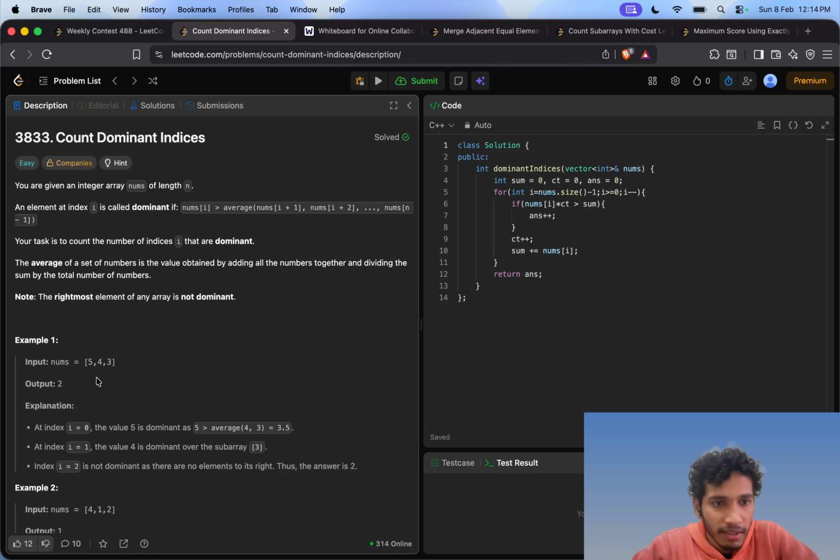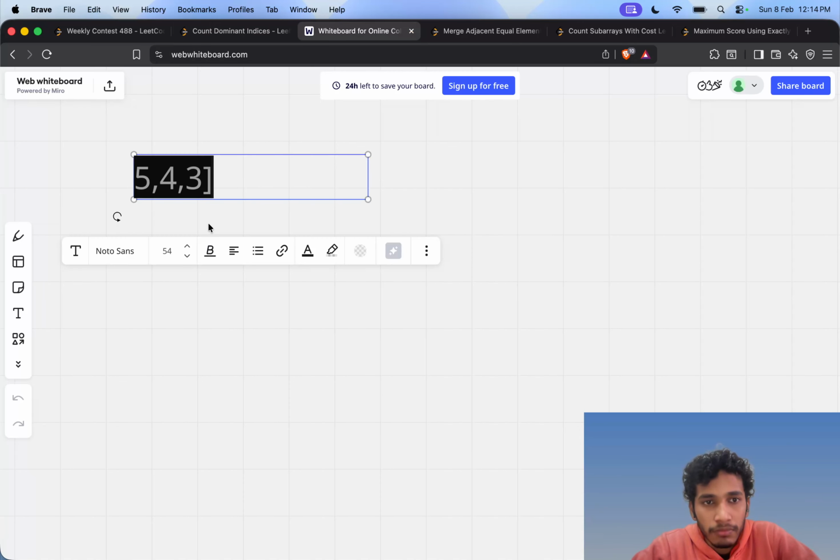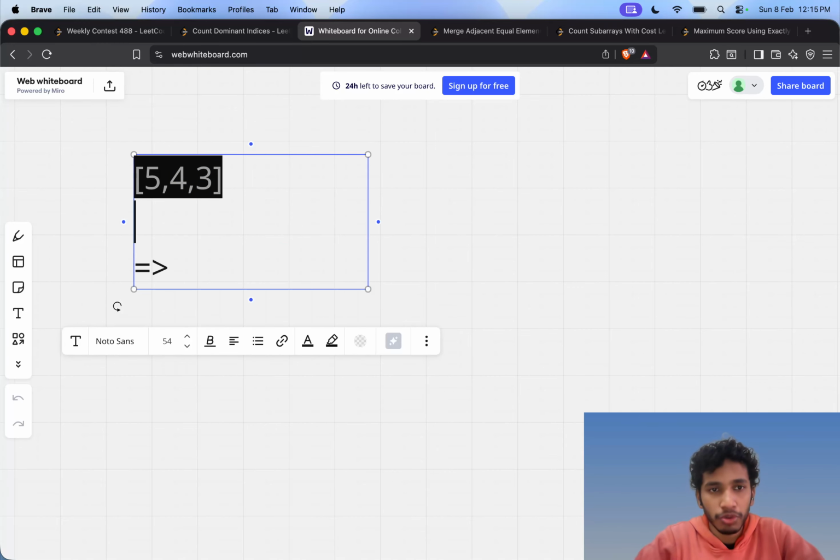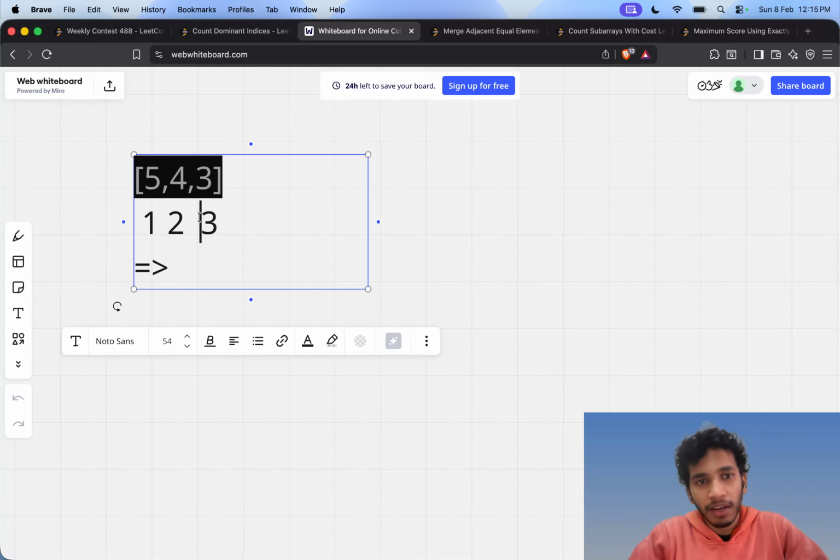For example, let's say we have this particular test case. Let's have an indexing first. This is one-based indexing, where the first element is index 1, the second element is index 2, and the third element is index 3.